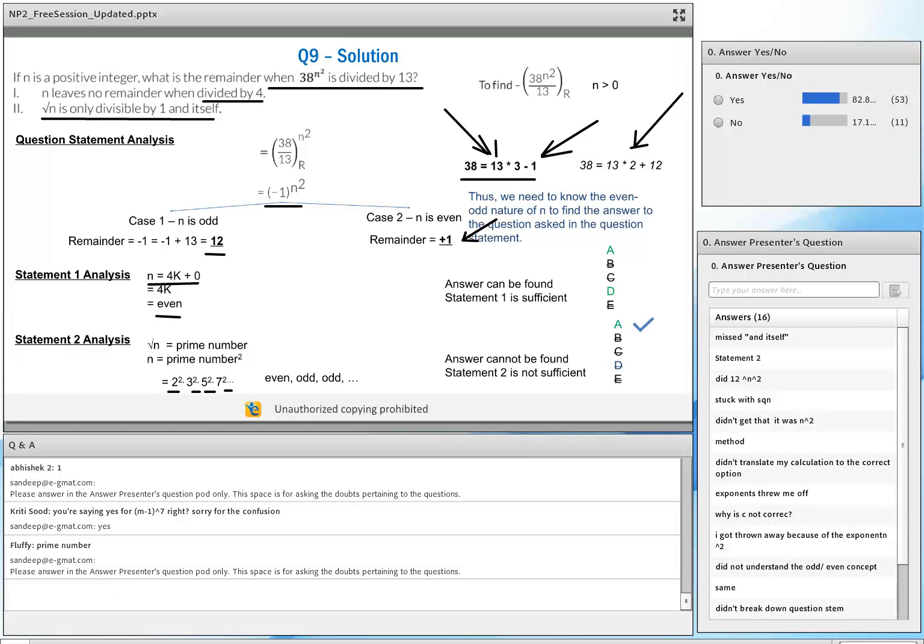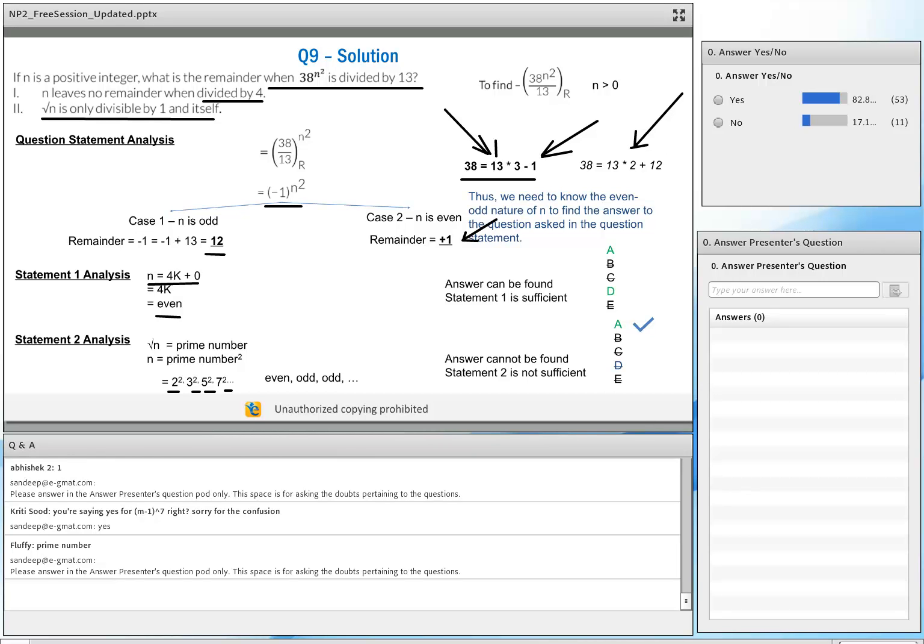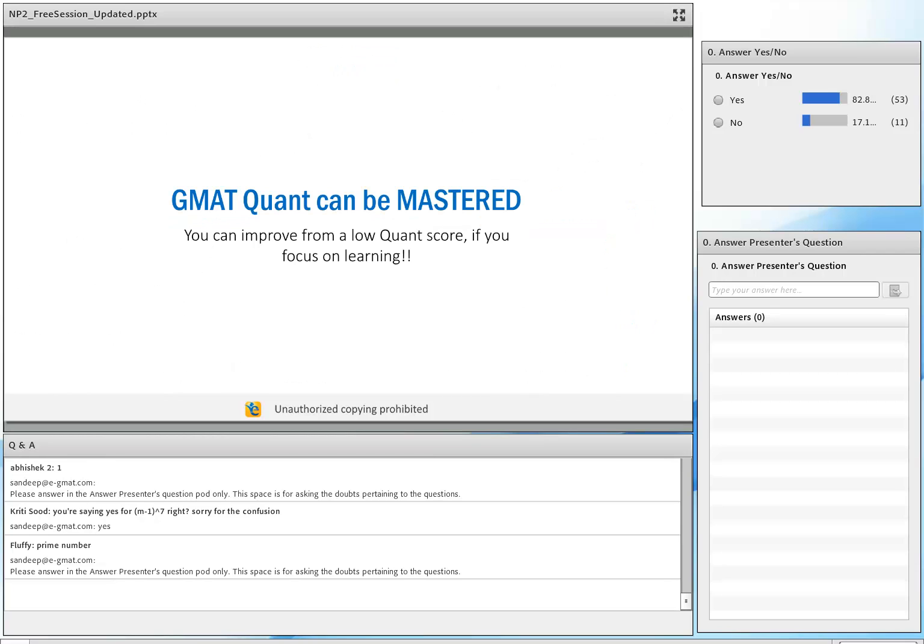All right. Now, we are almost towards the end. So I'm going to actually give you the PDF for the next question, and you have the solution for this. But hopefully, you guys can really see that GMAT quant can be mastered. I mean, many of you were below a Q40 in this, all right? And since you were below a Q40, we started from the very basics, and now many of you are able to solve the most challenging questions.